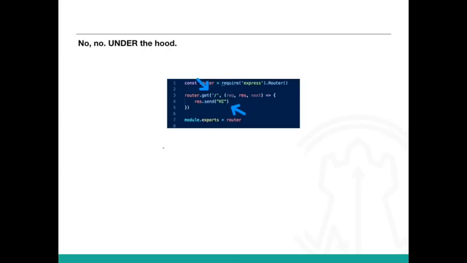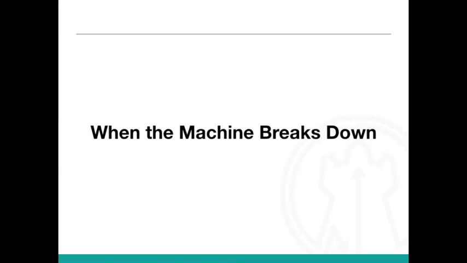Super, super helpful. So now we're going to move into a section of the presentation that we refer to at API Fortress as when the machine breaks down. As I mentioned before, these are a few case studies where we see APIs going sideways for a number of different reasons. These will trace directly into the practices that we're going to talk about towards the end, but they're all interesting cases in their own right.